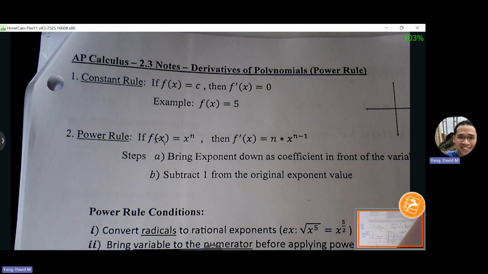Okay. And this is really, I would say, the foundation for the rest of the semester here. This power rule is a rule that we're going to use for all of our derivative section. But even when we get to our antiderivative later on this semester, this is also going to be needed. So if there's one rule that's the most important out of all the ones that we learned, this is it. Okay. So first, let me go through something called the constant rule.